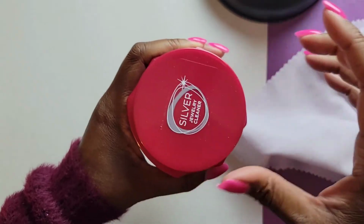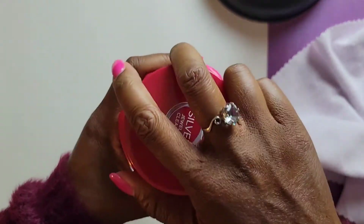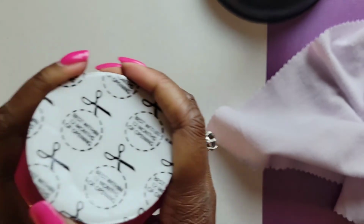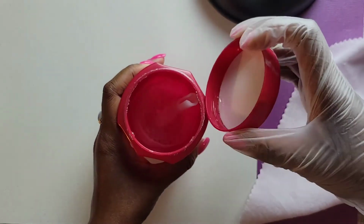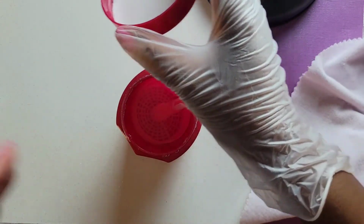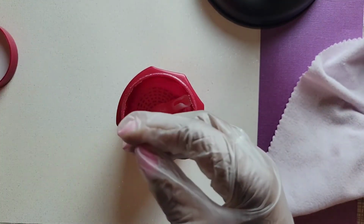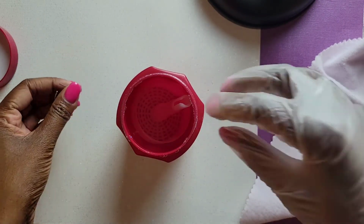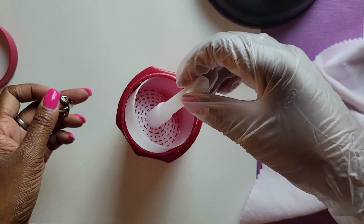Finally, I'm going to move on to the silver jewelry cleaner. Now this is a brand new bottle, and it still has the cap on there pretty tight. And hold on, let me open this. Probably not with my teeth. All right, I'm back, and I got a glove with me now because this stuff smells really awful and I don't want it on my fingers. It's a chemical. I'm not exactly sure how damaging it is to skin, but here is my piece of silver.